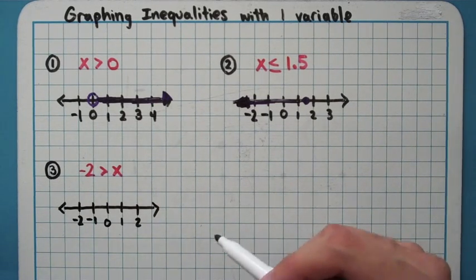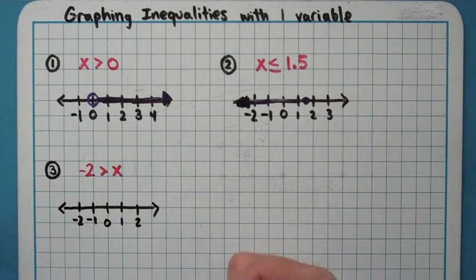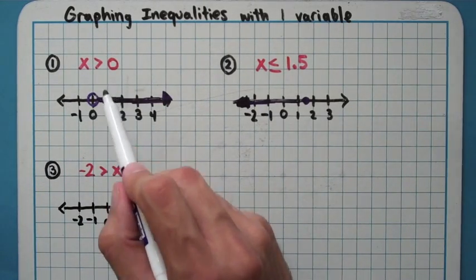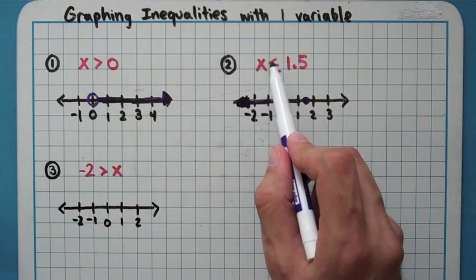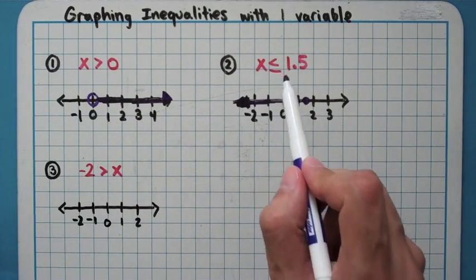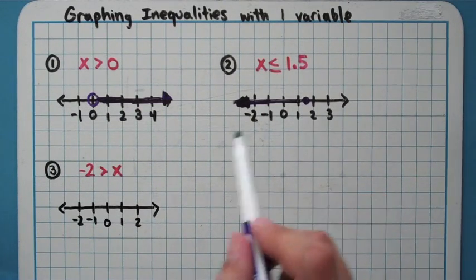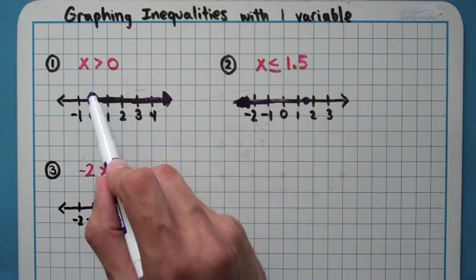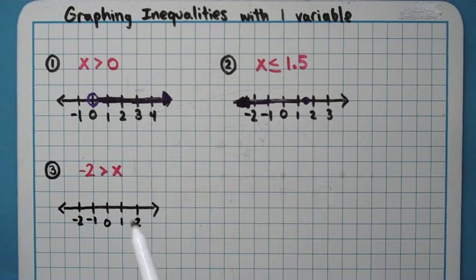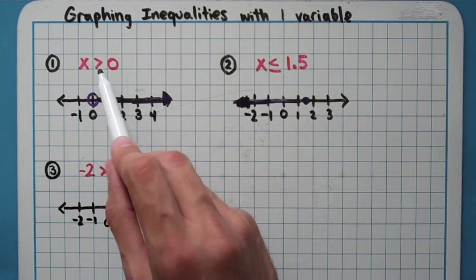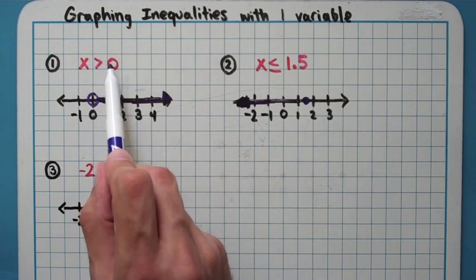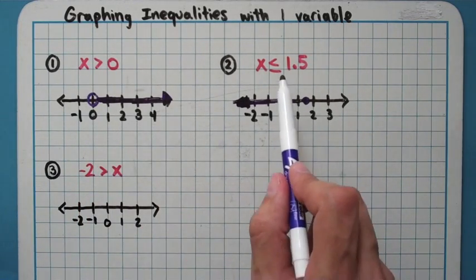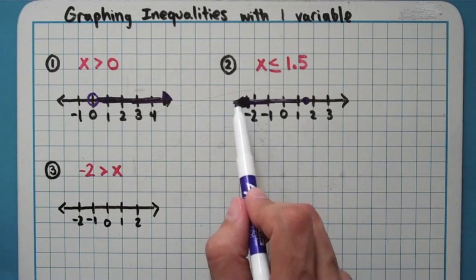With these first two problems, there's a shortcut that kids hear in early classes that they tend to remember in Algebra 2. A silly way to remember this, if the solid versus open circle is no good: if you use extra ink on your graph to draw that extra line here, you're going to use extra ink to make the circle solid. We use less ink here, so we use less ink on our circle. And if your variable is on the left, the inequality sign kind of points the way you're supposed to shade. Here, if you look at this like an arrow, it's pointing this way, so we shade it to the right. Here, it's like an arrow pointing to the left.